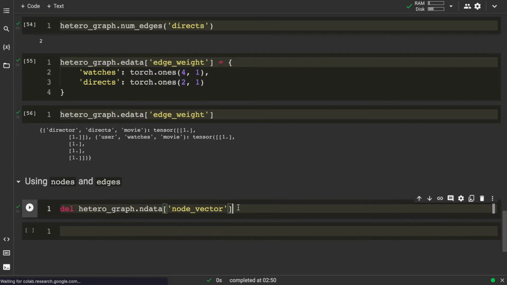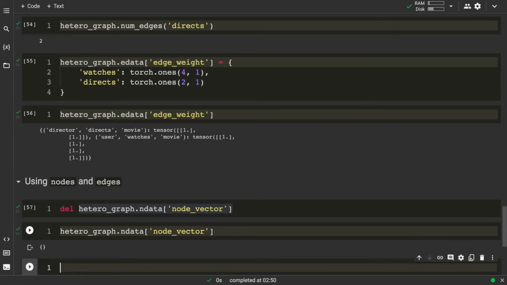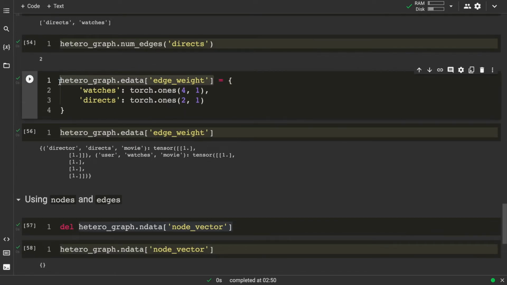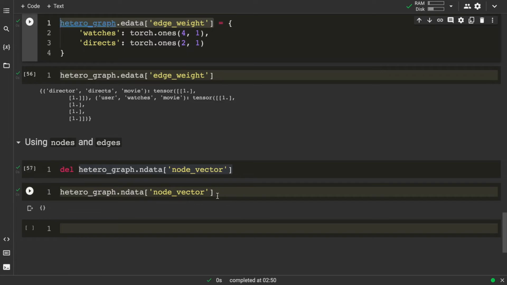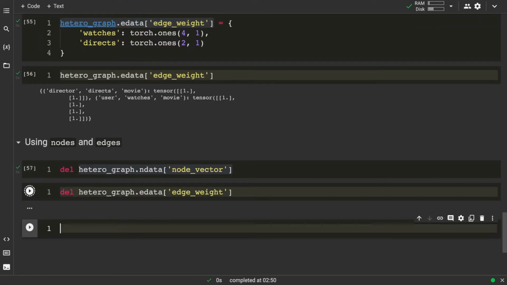I'll recheck whether it is really deleted, so it should throw an error now. Yes, it is empty, because I deleted it. I'll also delete the edge weights. All right, so I deleted both.